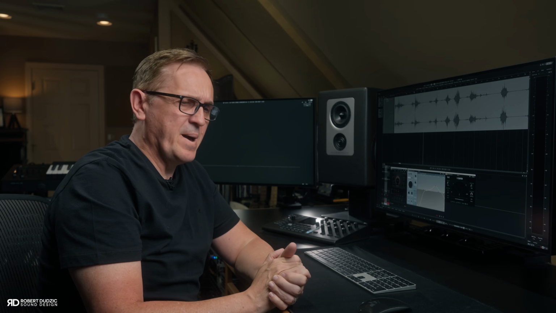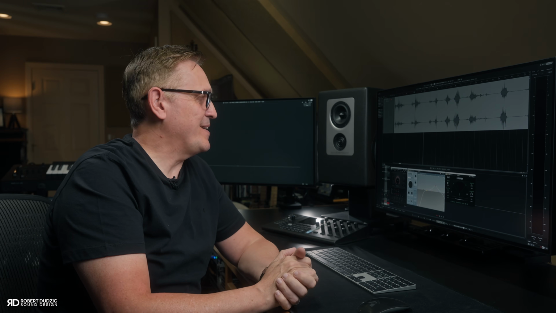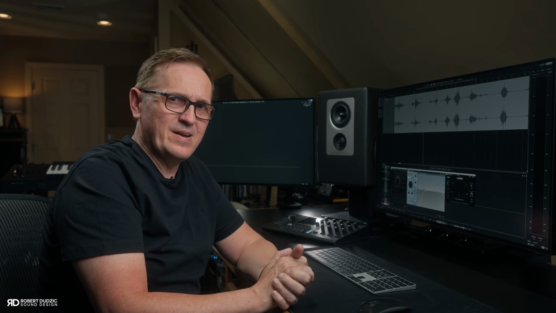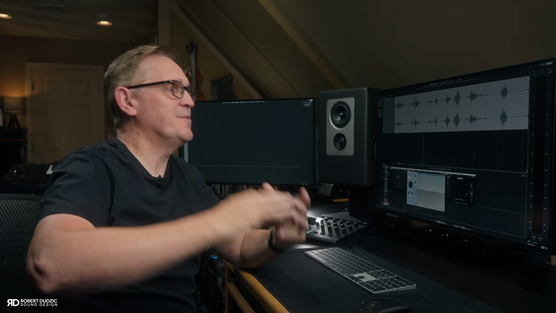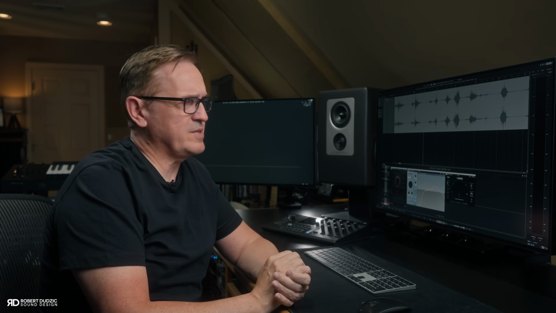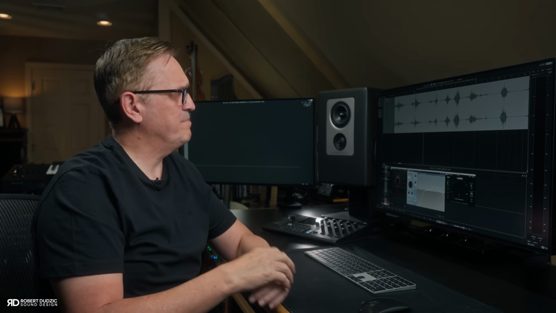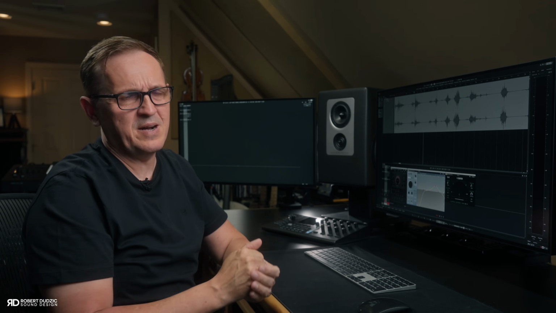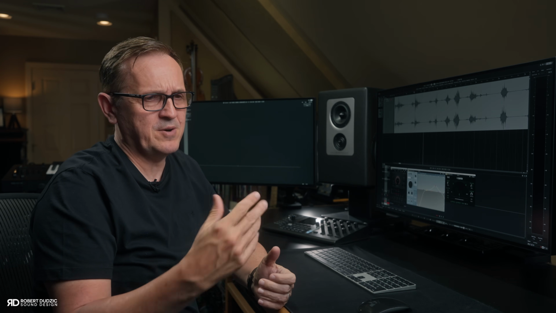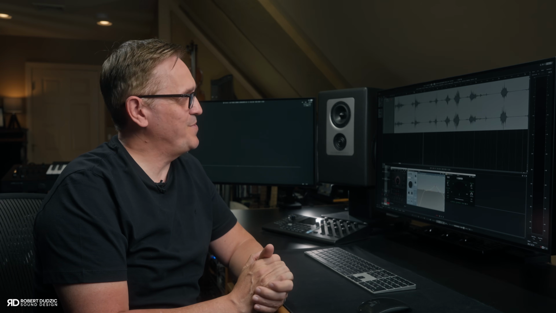So nothing to worry about and no panic if you record at 96, because 96 and 32-bit float gives you so much headroom that you can bring this file's level down and you're still going to have a perfect, untouched signal. But if you record in 24-bit, there's not much you can do. You can bring the level down, but the squash of the file, the damage will already be done. It's baked in. Nothing you can do. The only option will be to try re-recording with lower levels. But with 32-bit, you have nothing to worry about.